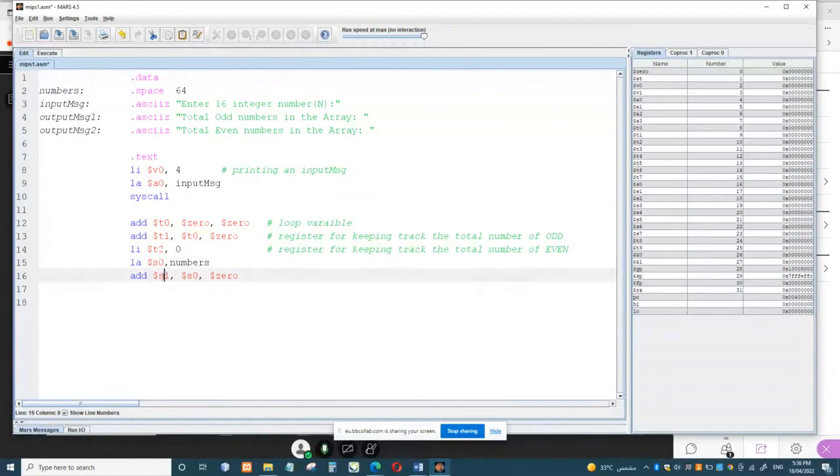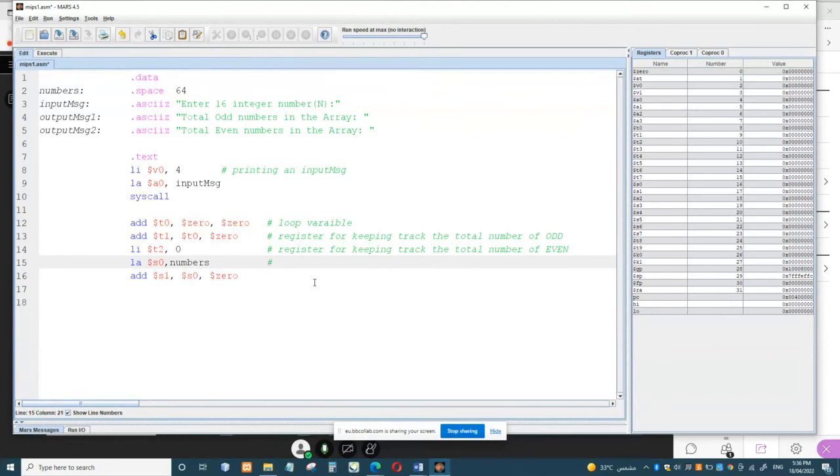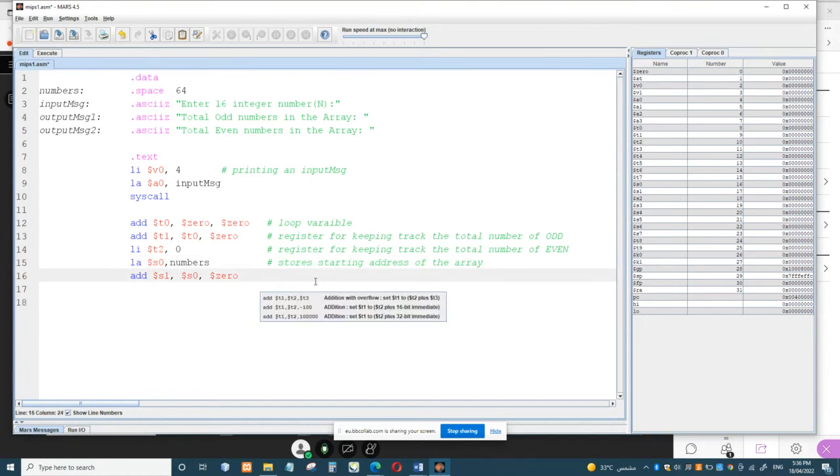So both S0 and S1 contain the starting address of the array. This is just copying the starting address of the array.